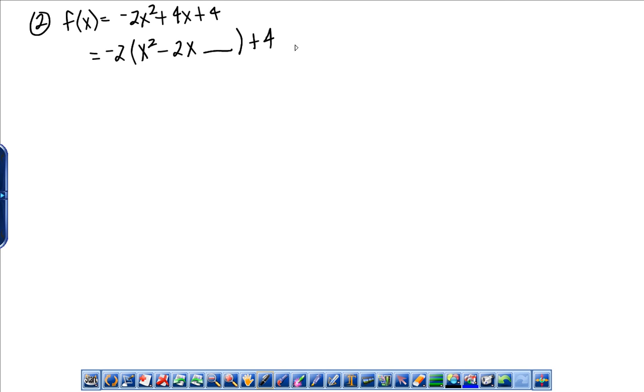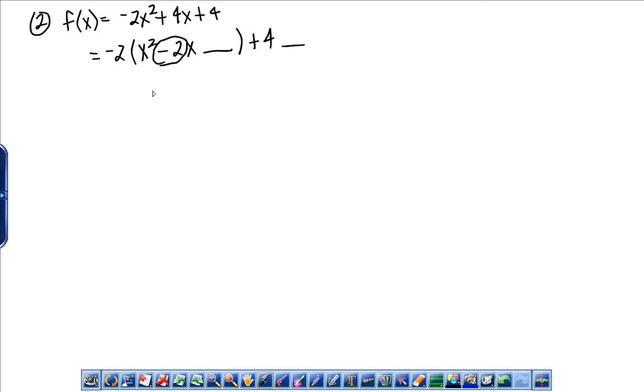So number 2, let's do f of x equals negative 2x squared plus 4x plus 4. Again, we need to factor out our negative 2. So if you take out that negative 2, that gives you x squared, and this gives you minus 2x. I'm leaving a blank inside, adding my 4 outside and a blank outside. If you want to pause this, go through your process of completing the square and see if you get the same thing I do, that would be a great idea.